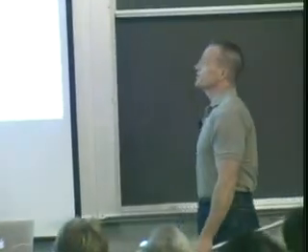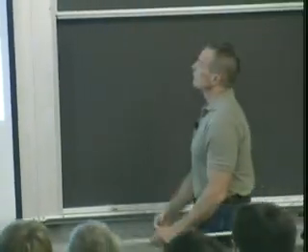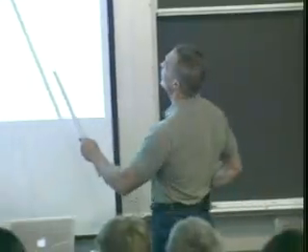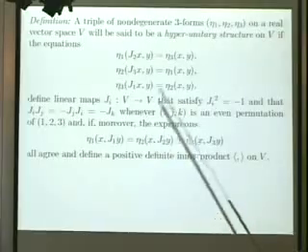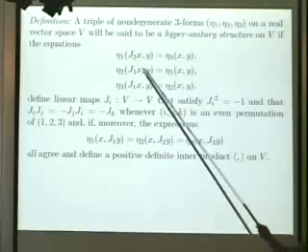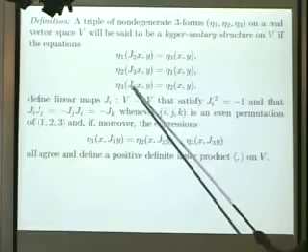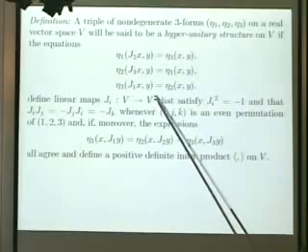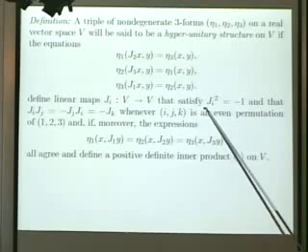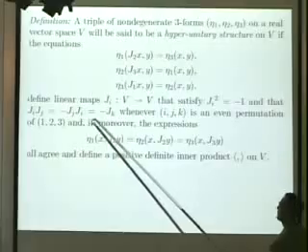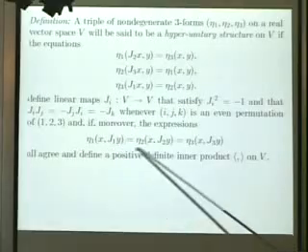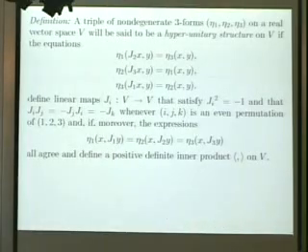And so we'll make a definition. We'll say that a triple of non-degenerate two-forms, eta 1, eta 2, eta 3, on a real vector space is a hyperunitary structure if, when you use them to define the maps J1, J2, J3 by these formulas, they are complex structures. They skew commute, they satisfy these relations, and moreover, they define a positive definite inner product that all agree. That's a lot to ask, it seems.